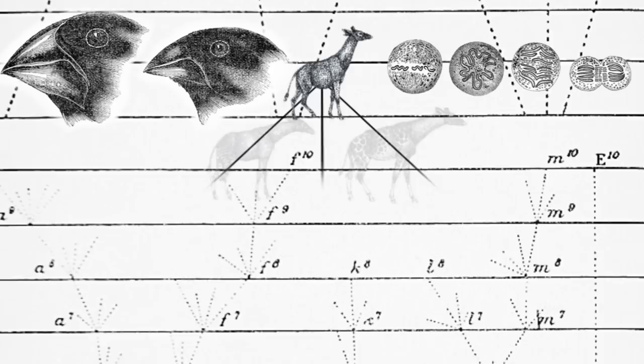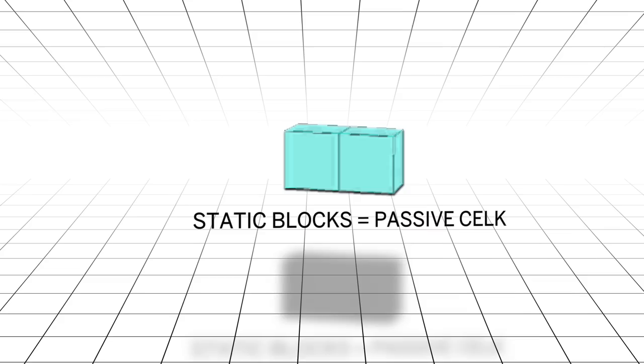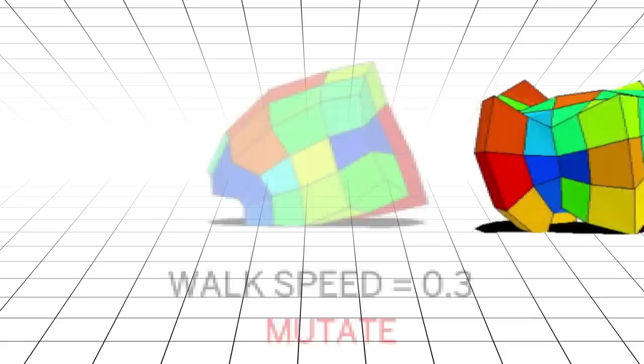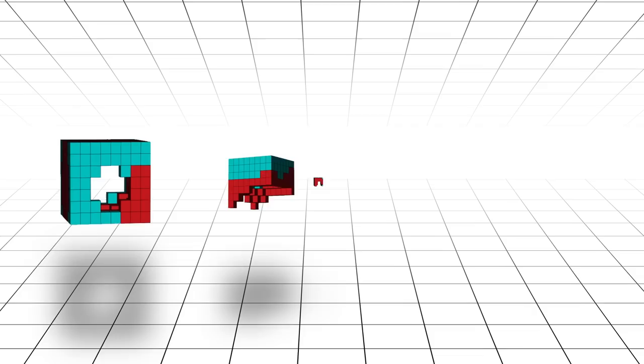We supply the computer with building blocks: one block contracts and expands, simulating heart tissue, and another is just passive frog cells. Initially the computer randomly assembles the blocks into a bunch of random designs. Then we supply a behavioral goal — what should the system do? At the very first experiment, we wanted a millimeter-sized machine that walks along the bottom of a petri dish. The supercomputer deletes the poorly performing creatures, makes randomly modified copies of the survivors, and over many generations this population of robot designs gets better at the objective. You can evolve their shapes, material properties, and control systems, allowing us to go through billions of years of evolution all at once. Eventually we get back a handful of champion designs to see which, if any, could be turned into reality.